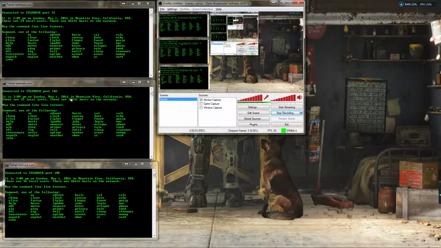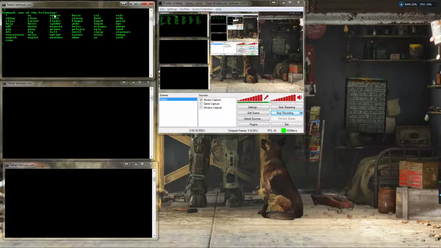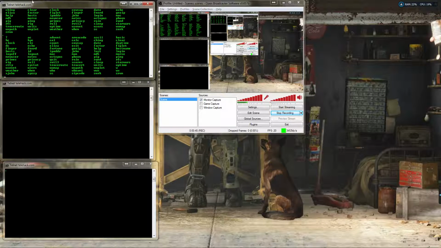Okay, so welcome everyone to this introduction to Telehack, which is a project started by a guy whose username on Telehack is Forbin. I'm pretty sure his real name isn't Forbin. He basically created this giant simulation called Telehack, an 80s retro simulation of hacking where you can go through and run all the commands.